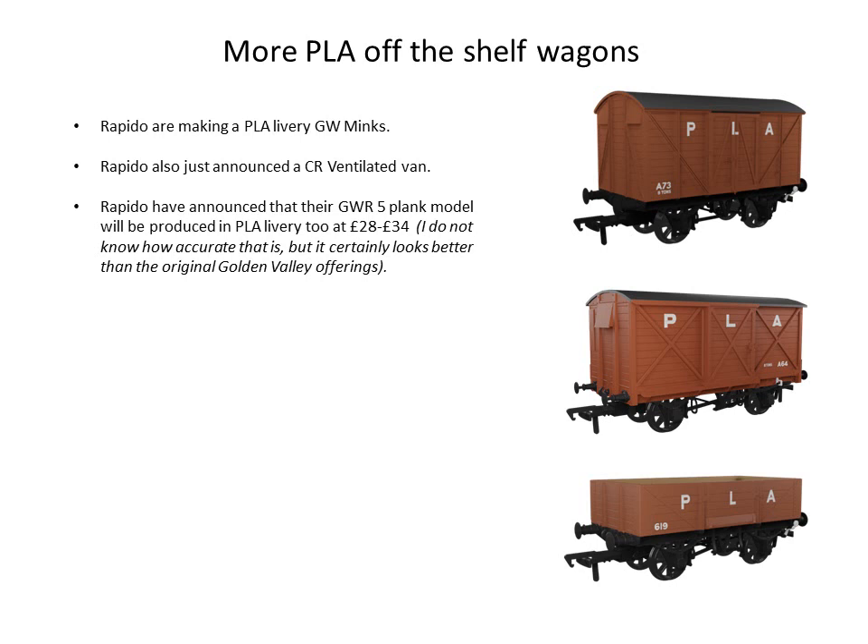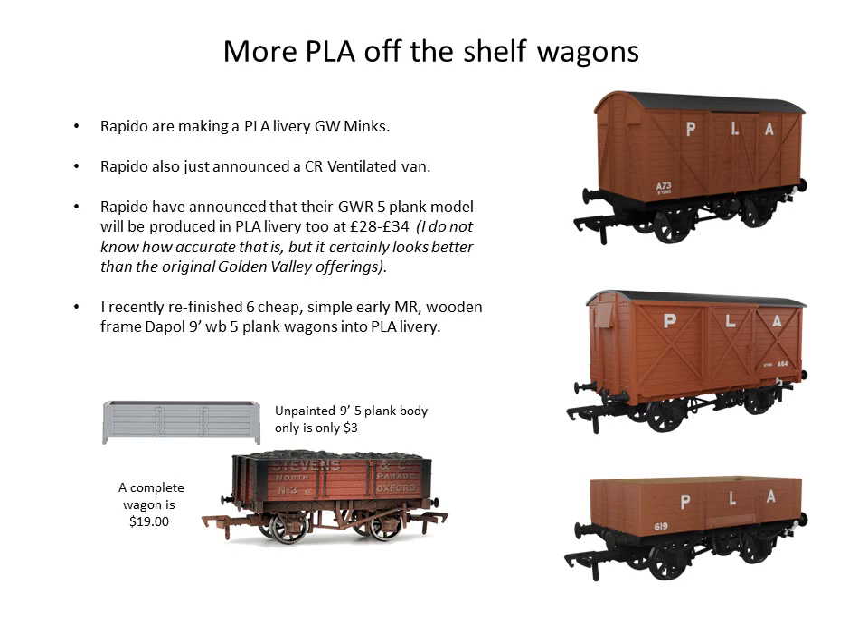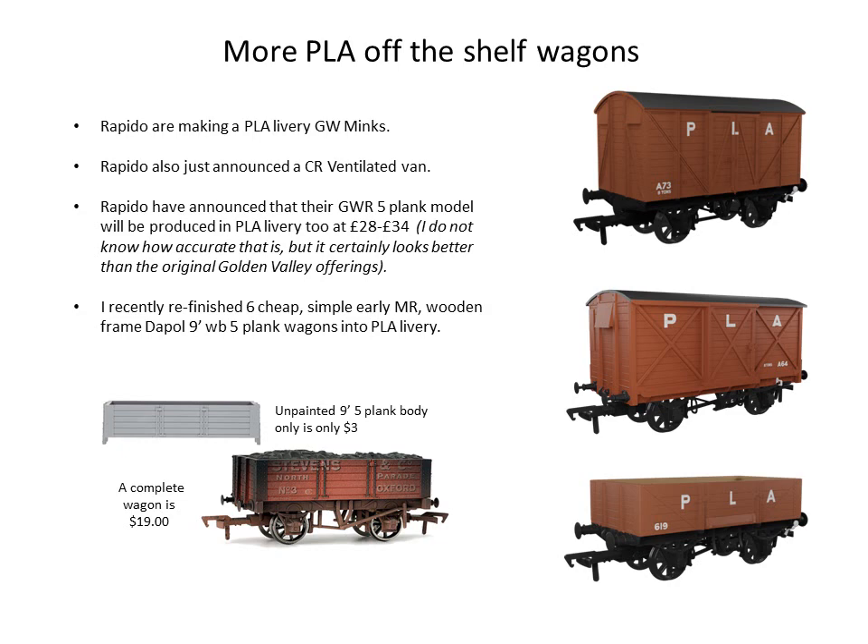After I did some conversions, I thought they were probably a little too late for PLA rolling stock. So instead I've gone on to get some unfinished Daypole nine-foot wheelbase, single-side-brake cheap wagons and messed around with those. I also bought two of the Caledonian Railway kits available from Wizard Models, just the week before Rapido announced their model in ready-to-run form. You can also get the Mink equivalent to the Rapido model in the Peco/Parkside range as well.